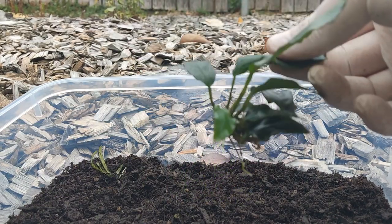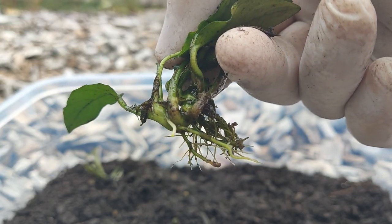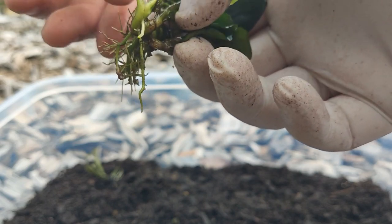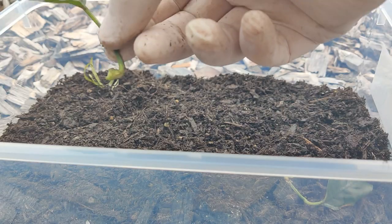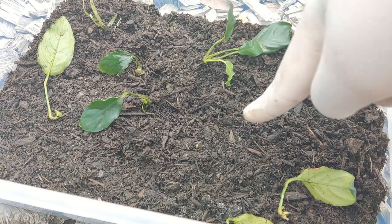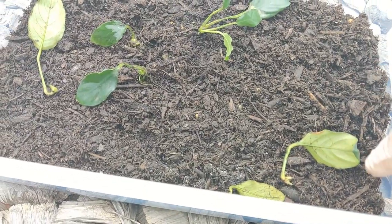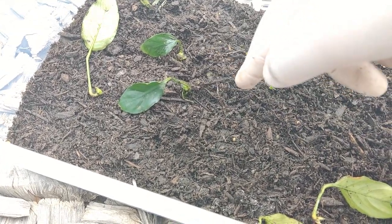With the Anubias, there's something important. You see these rhizomes right here? You can actually cut those and each piece will be its own individual plant — I was able to get about three plants from there. What you want to make sure is that the rhizome on Anubias does not get buried, because once it's buried it will go rotten. It needs that little airflow. These are just some leaves that I don't think will work, but we'll see.